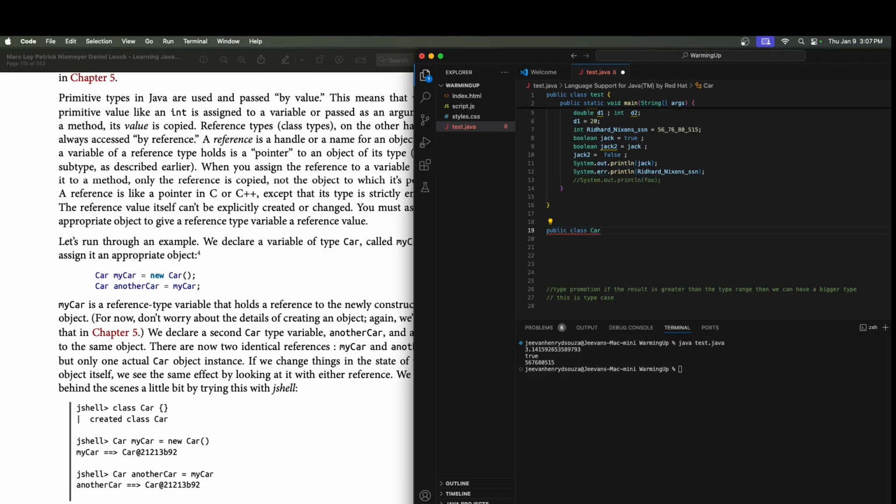So this might contain some methods and variables.